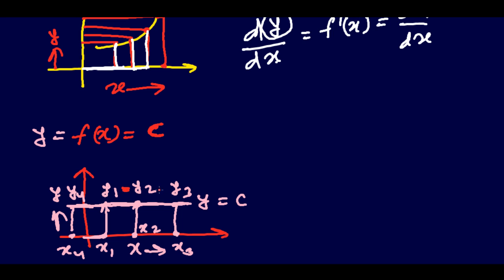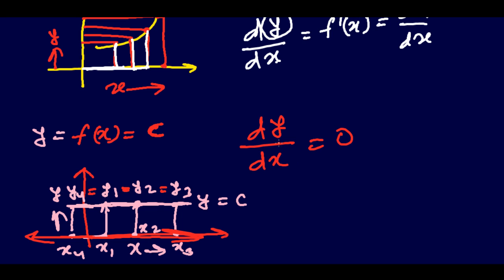y1 is equal to y2, y2 is equal to y3, y1 is equal to y4. So overall the value of y is the same. However the value of x is changing, whether you go in the positive or in the negative direction, the value of y is constant, meaning y is not changing. So there is no change, no change dy over dx. That's why it is 0. There is no change in y when I change the value of x. Did you get what I mean to say?